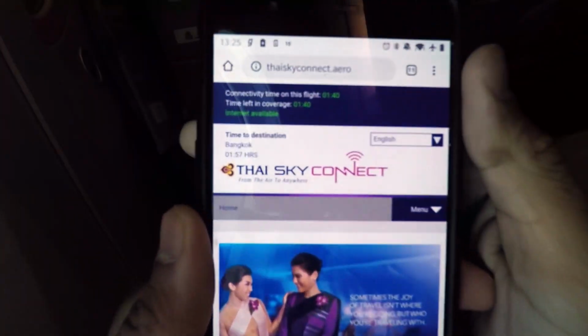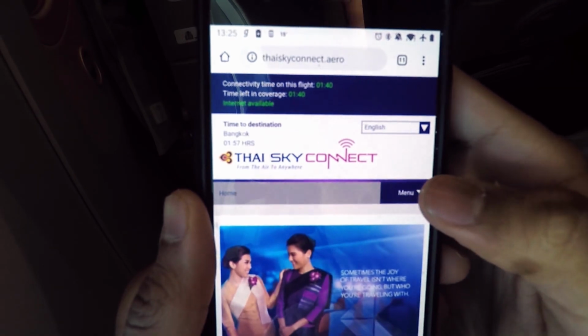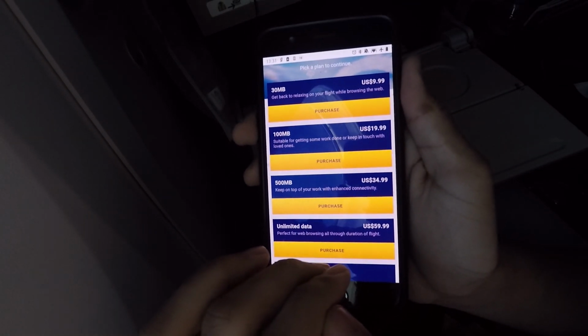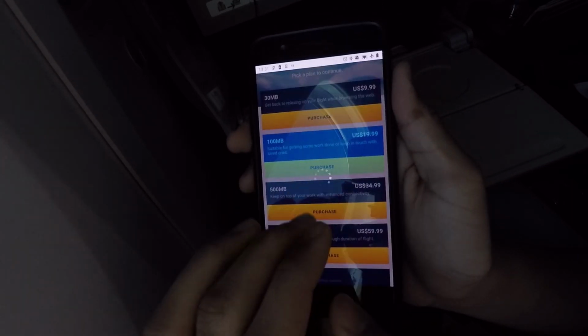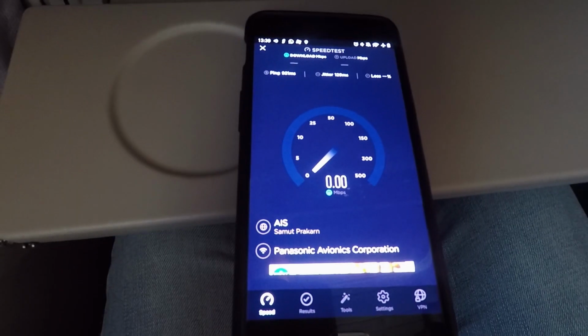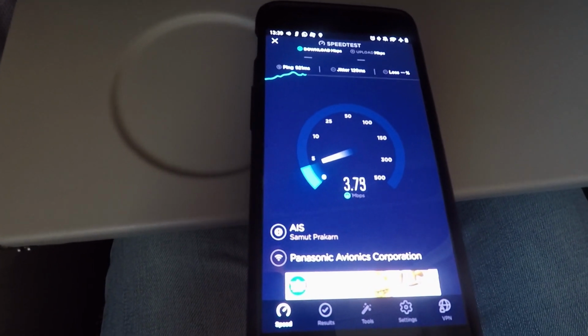Thai has outfitted the newer aircraft, mostly the Dreamliners and A350s, with internet. There are various packages ranging from $10 to $60, with a $60 pack offering by far the best value for heavy users as it has no data cap. This is only of great value on longer flights, and I simply chose the $20 100 MB pack to live blog the flight and chat with a couple of friends. Speeds are decent, fluctuating from 3.5 to 10 Mbps, though over Indian airspace it never seemed to cross 4.